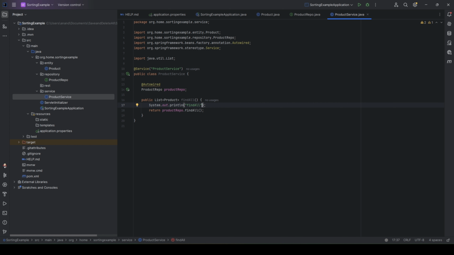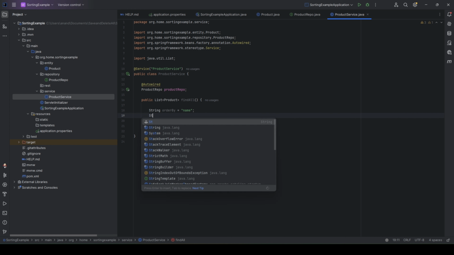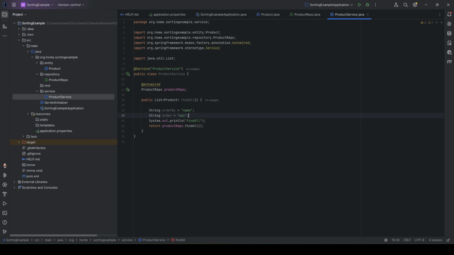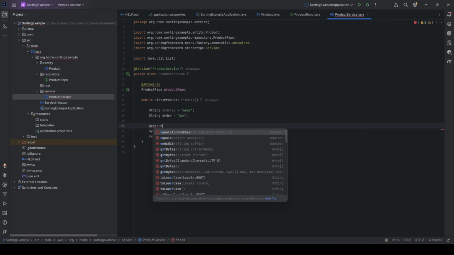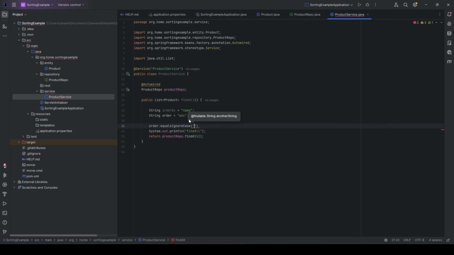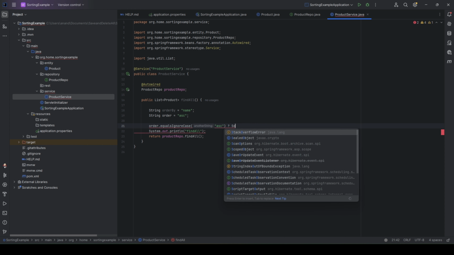So what are we going to do here? String order, by name. String order, yes, these two. So here what I will do? Dot equals ignore case, ASC. Then sort in ID.